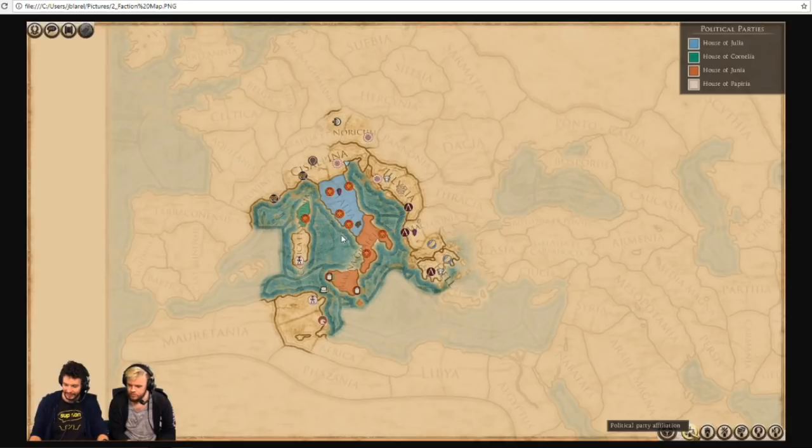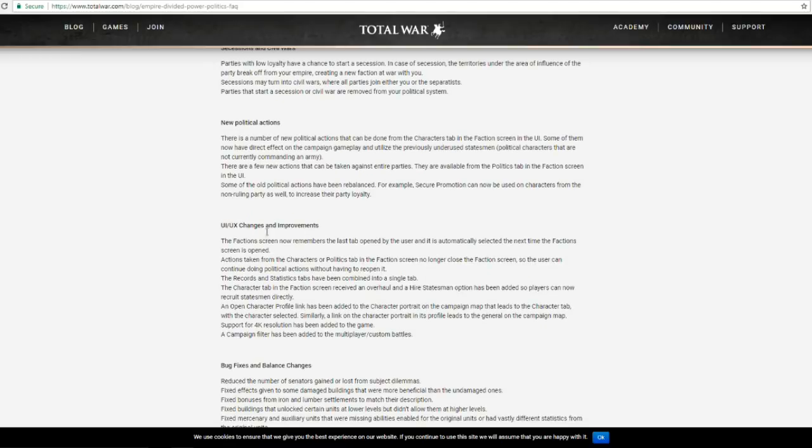But I think you can jump straight to civil war, which is going to be the case. Let's say you have a huge empire here, and then all of a sudden politics goes bad and there's a lot of people who are mad at you, then you can jump into civil war where there'll be multiple secessions at one time and your empire will fracture into multiple parts. So that's kind of interesting. Let's go over the last little bit. So new political actions.